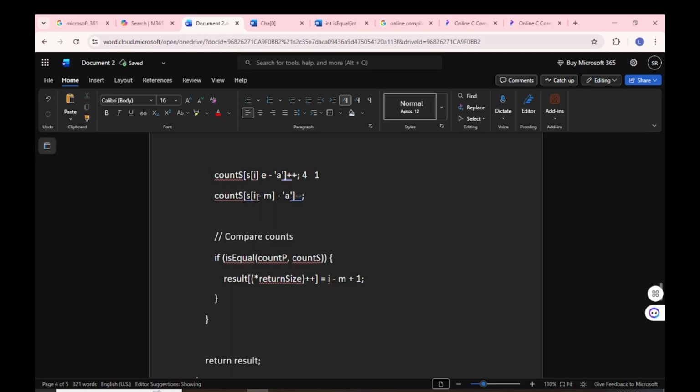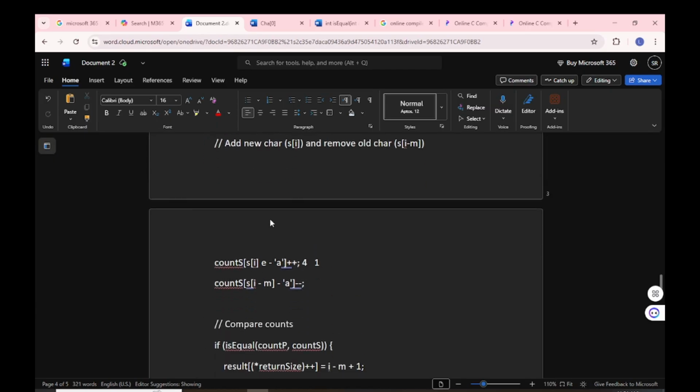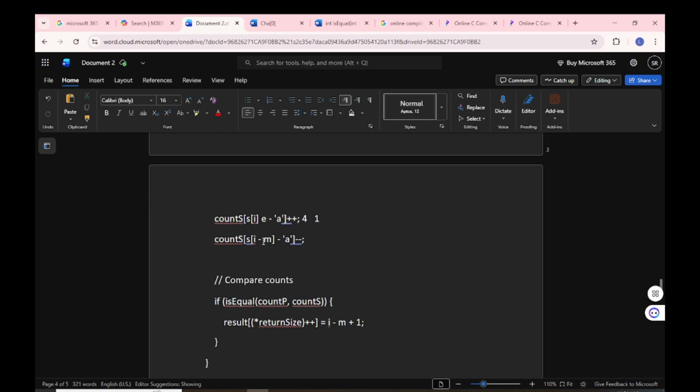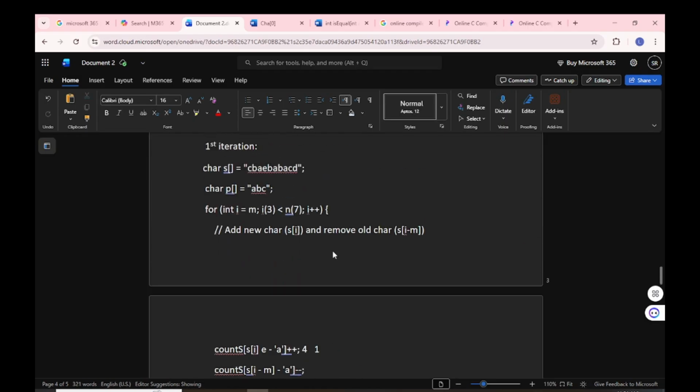I starts from m, so 3 minus m, that means 3 minus 3, 0.